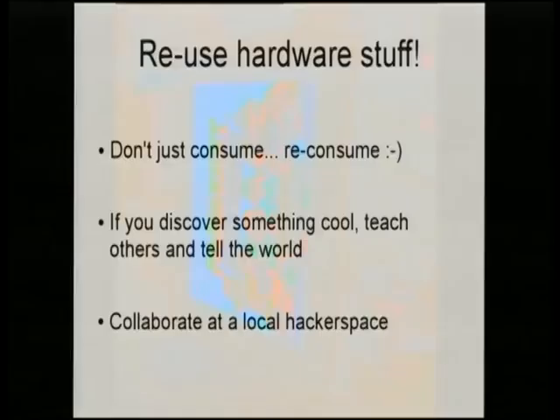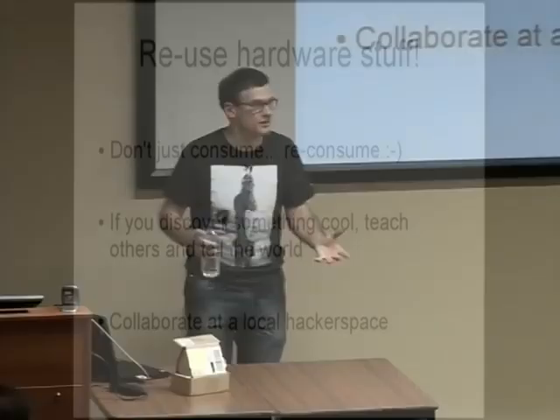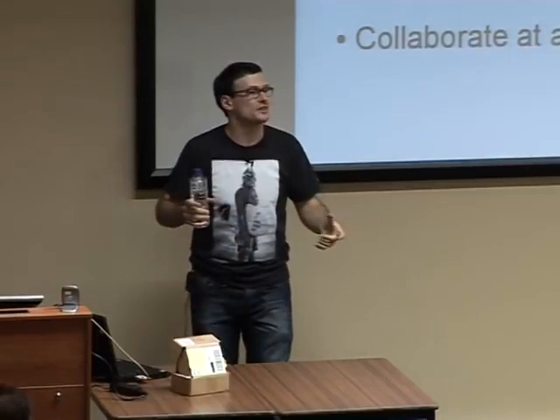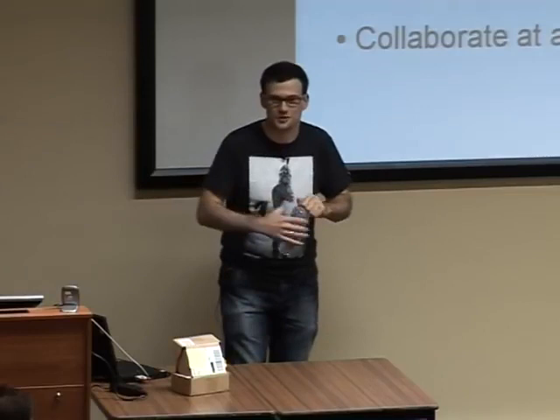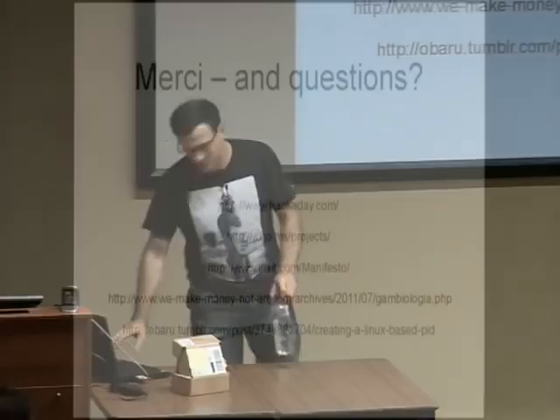I'll start wrapping up. Please just give stuff a go - take things apart, see what you can find. There's all sorts of stuff hidden in these machines. If you do buy something new, at least think about what you've left behind and do something with it - give it new life. Tell the world about it, write it up, put it on your blog. Hackerspaces are a great place for this - the tools, but more importantly the people. Sharing all this knowledge is pretty cool. Support companies that build open software. This is my call to arms: don't passively leave things aside - disassemble them, learn, and create from them.